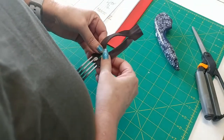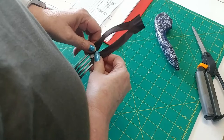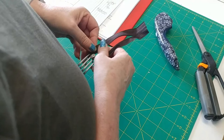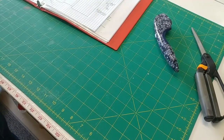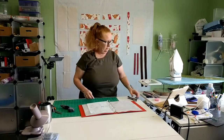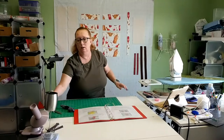All right. I'm going to have to worry about that later. I'll do it off camera, because there's no reason for you all to sit there and watch me suffer with that when it's just going to be difficult. So it will be put together by the time you see it next. Because we have about a half hour left, and I really would like to get to some sewing today. All right.